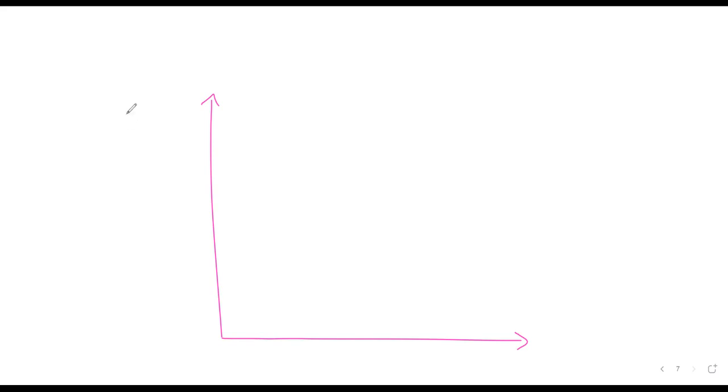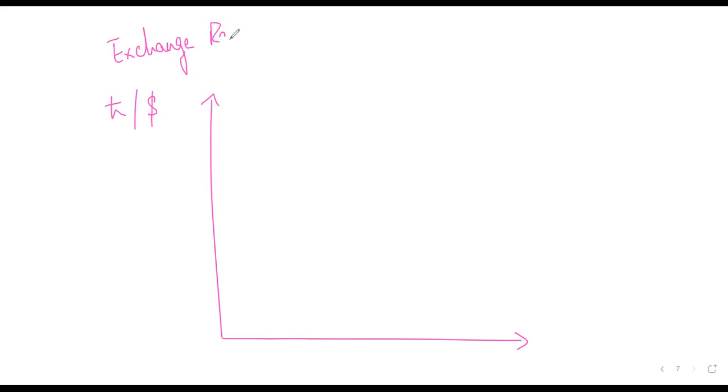Okay. Now, since we're talking about dollars, we'll look at dollars, right? So think about this. What will be on the y-axis? Now listen to this carefully. On the y-axis, it is the exchange rate. And what is the exchange rate? As I just said, it is the value of one currency in terms of another.